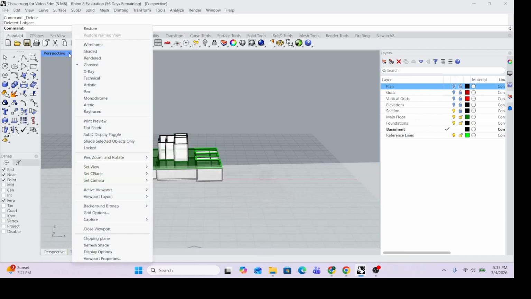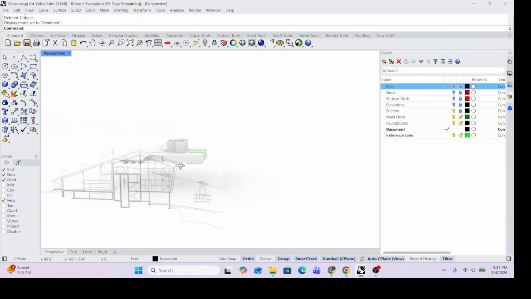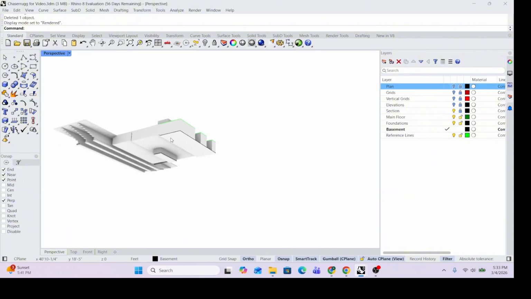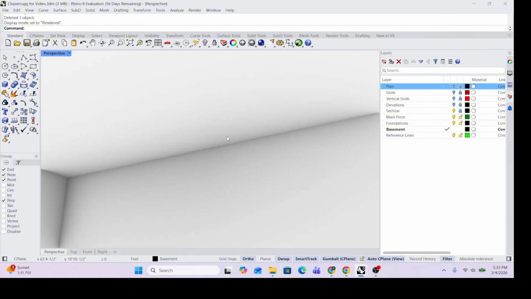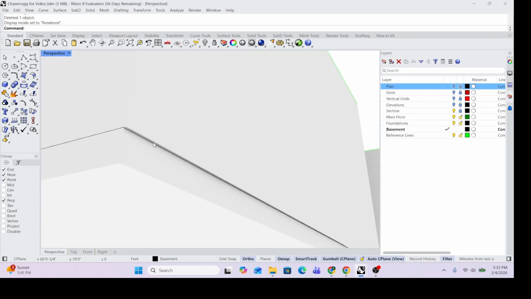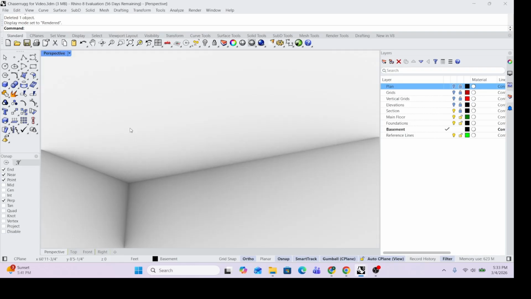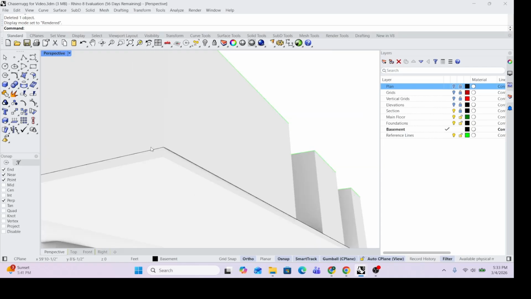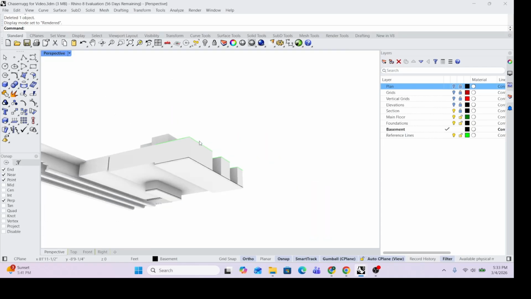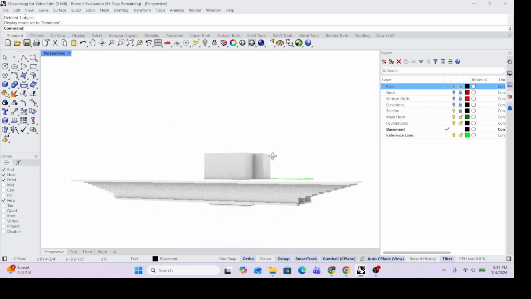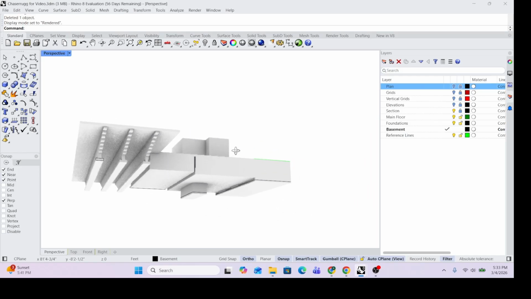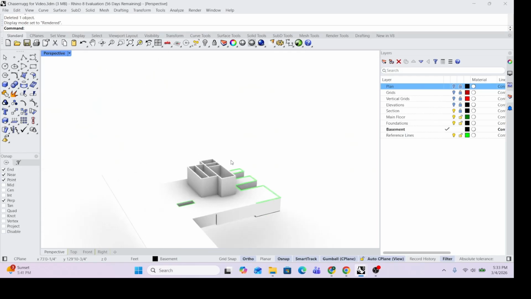If I come to rendered view, yeah, we just have a little bit of work to do. Oh, what the heck happened here? I might have to fix that. All right, that is the homework. We'll pick up from here in class.